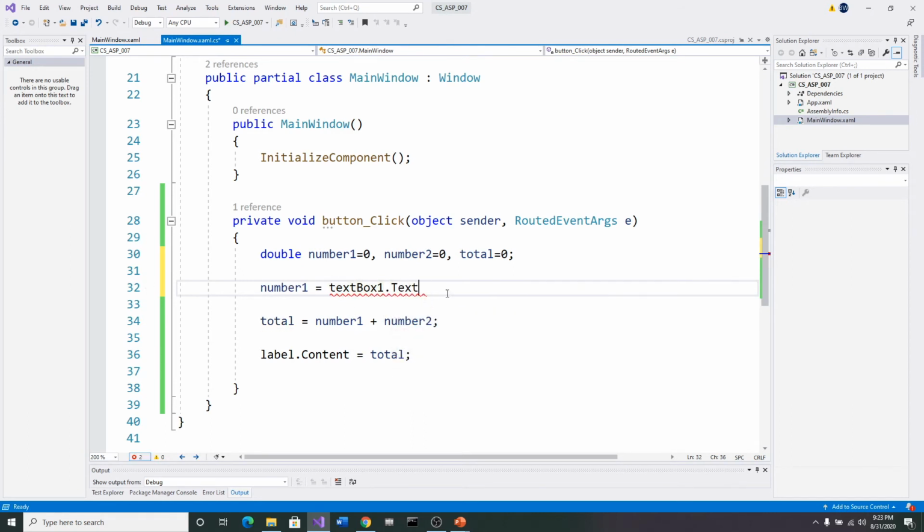But we can't do that because this is not a number, so we have to switch it into a number.